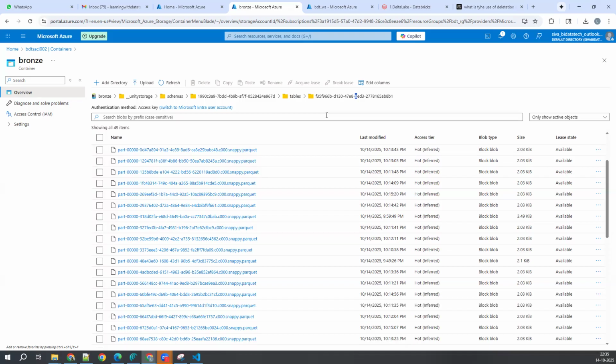Now, in that case, again, it's a headache. Metadata overhead problem again, small files, too many files. I've just created a simple employee table and inserted two or three records.